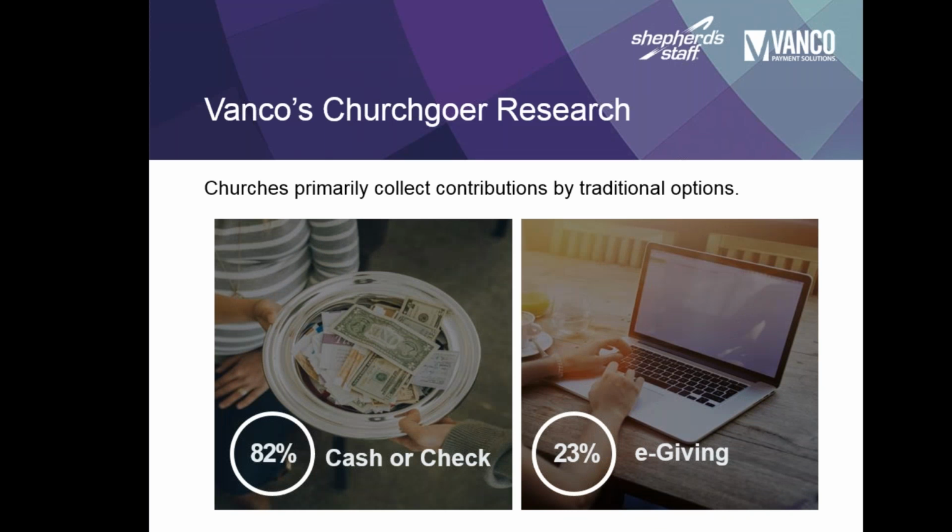Many of our survey respondents indicated that they don't have the option to give electronically where they currently worship. When asked what methods churches use to collect donations today, 82% of those surveyed reported that cash or check still remain by far the prevalent giving options available at their church, and only about a quarter said that their churches offer e-giving.